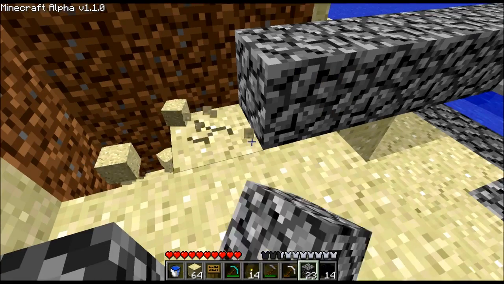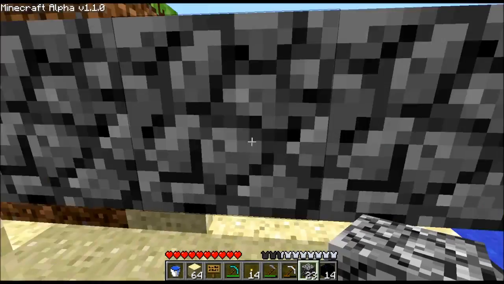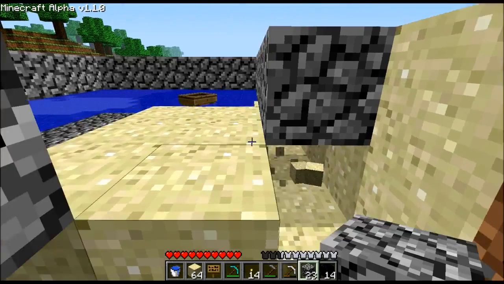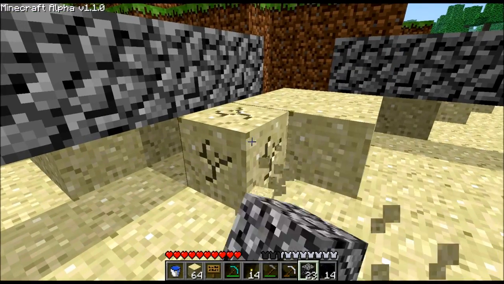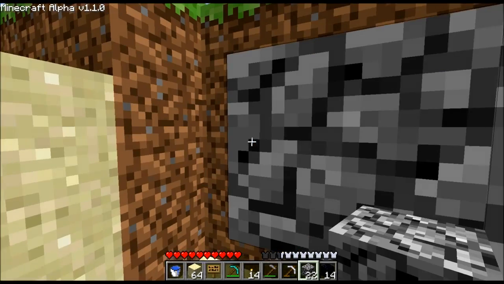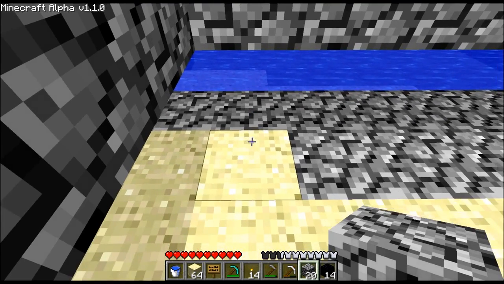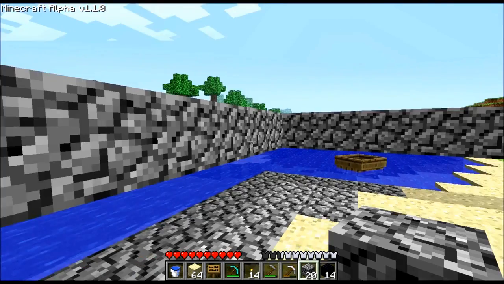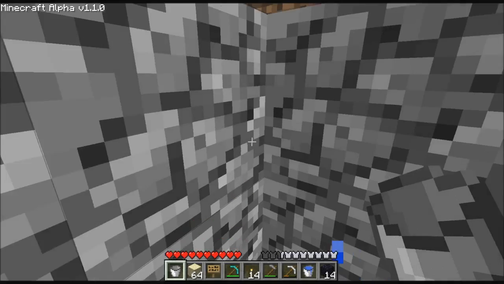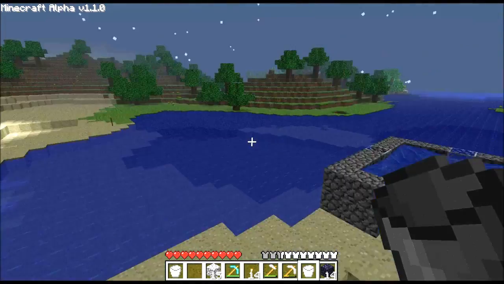Okay, so these walls will have signs on them to hold water. I'm gonna have to figure out a plan. Okay, I made this mob trap.